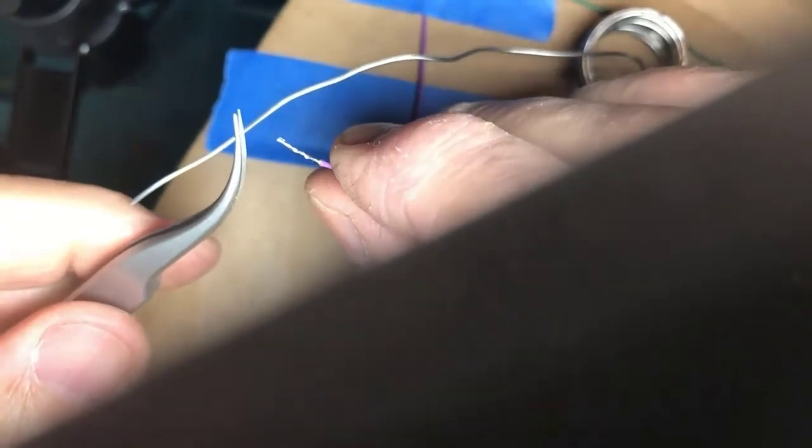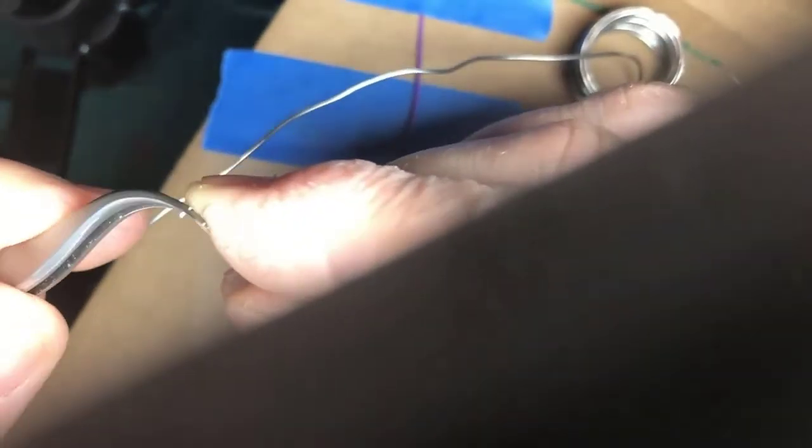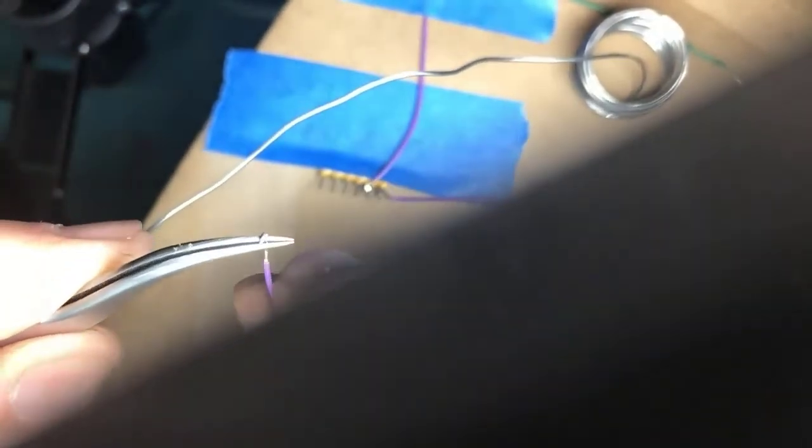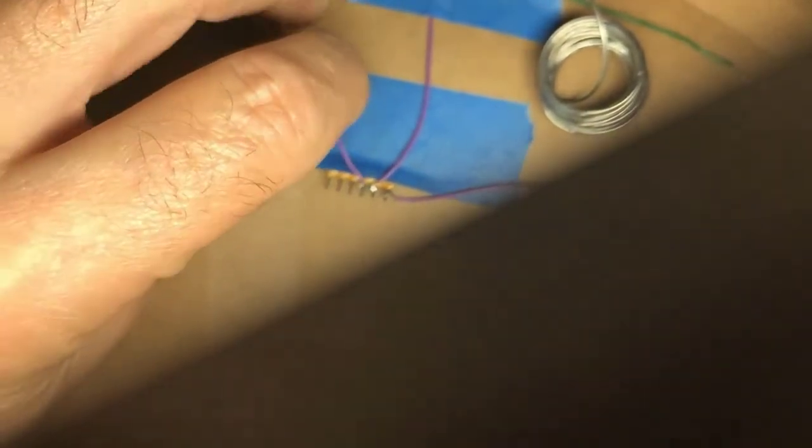Maybe you don't have the fancy round nose pliers, and instead you get your fine tweezers and bend up your wire into that fine loop that you need to get onto the next terminal. The other thing I find is if you use one of those really tiny jeweler screwdrivers, you can just wrap it around that to get that loop. Exactly. And in this case, it's whatever works for your hands and your eyes and your manual dexterity.